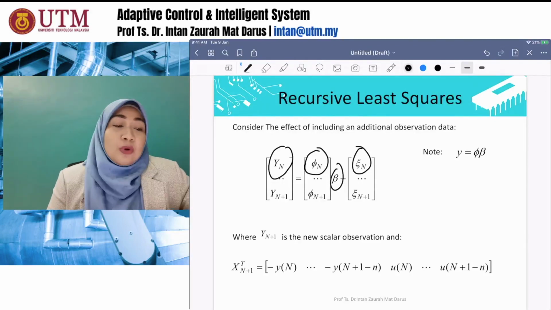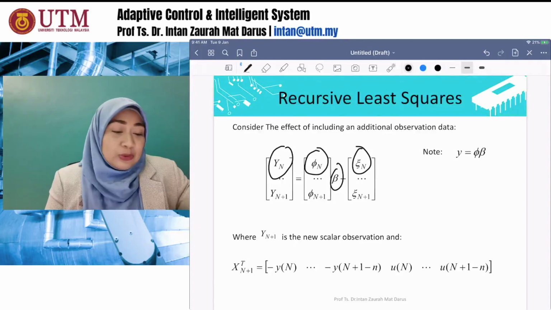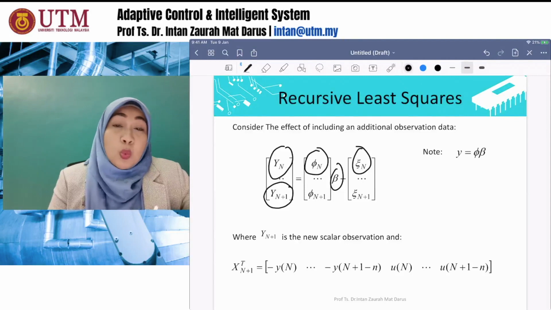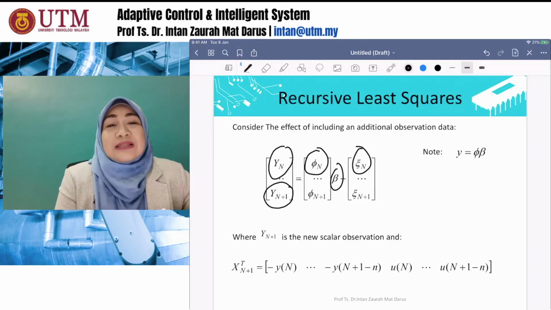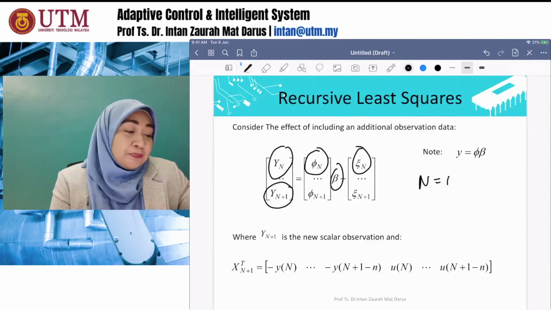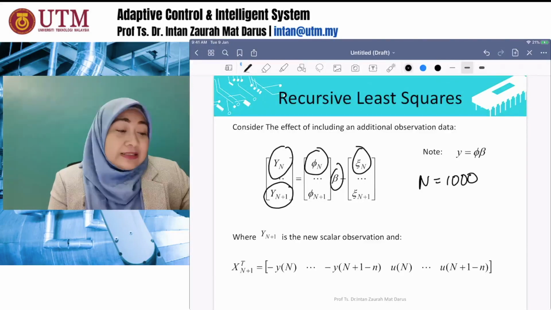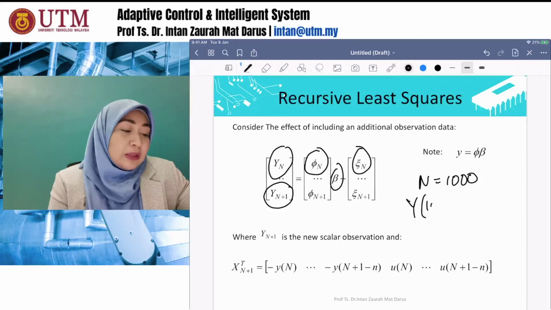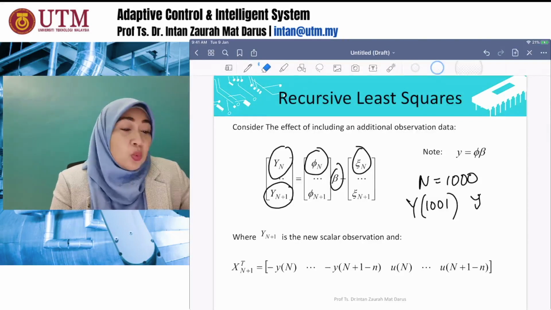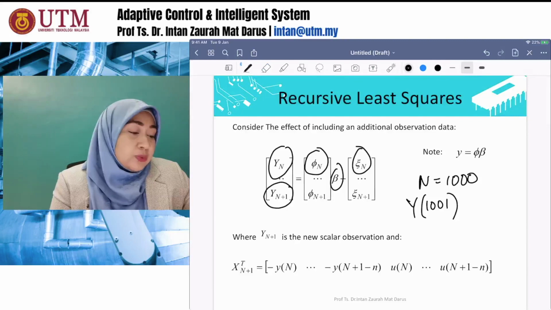Then when we want to write the least square estimation, it is as if you are having only, for example, one new data point. In the beginning, let's say we have 1,000 data, so n is equal to 1,000. What if I have a data of 1,001 for my input, and I have a data of 1,001 for my output as well?